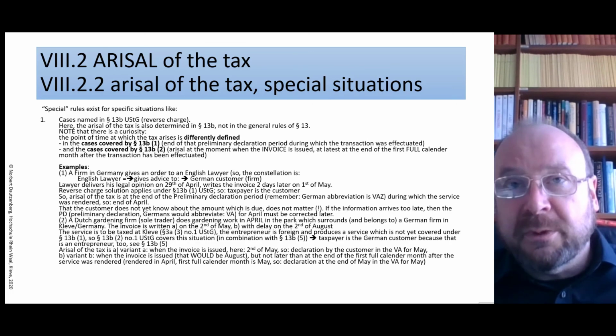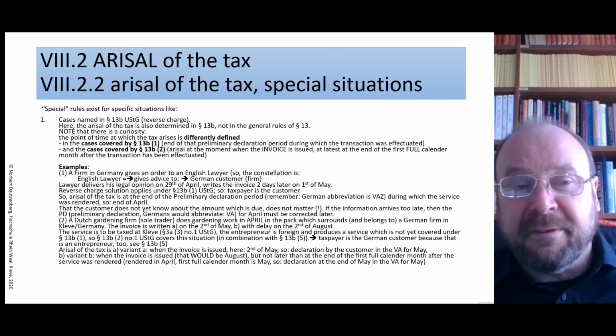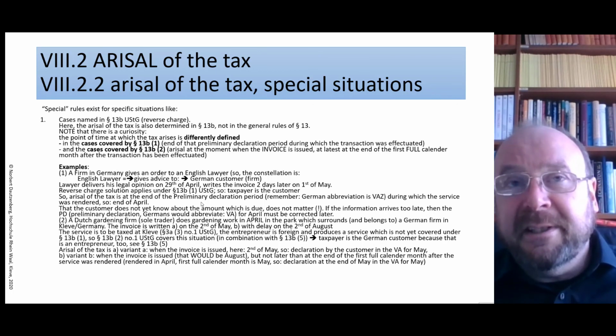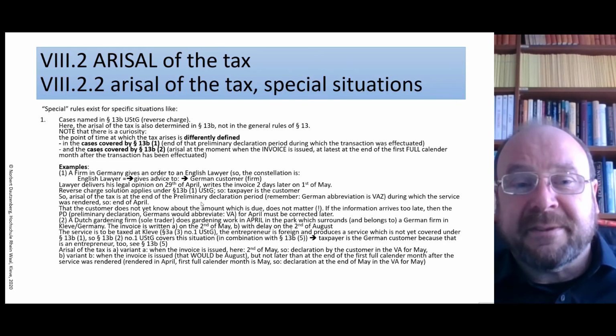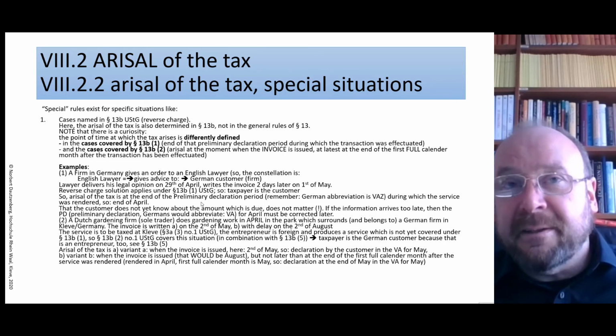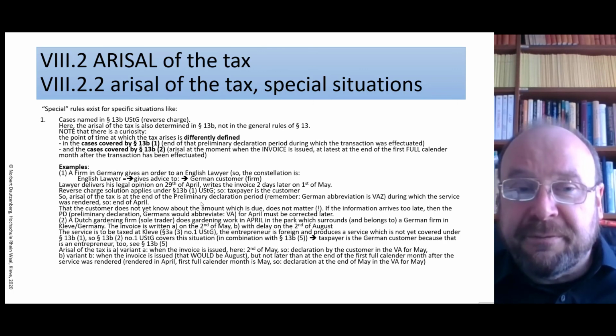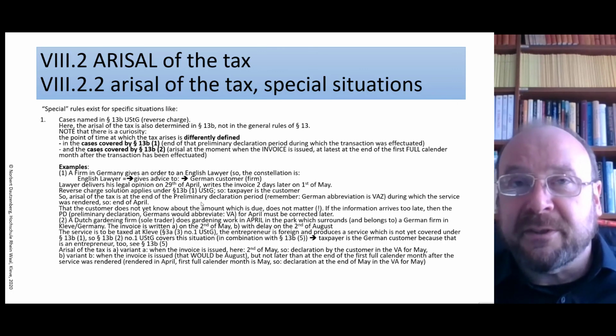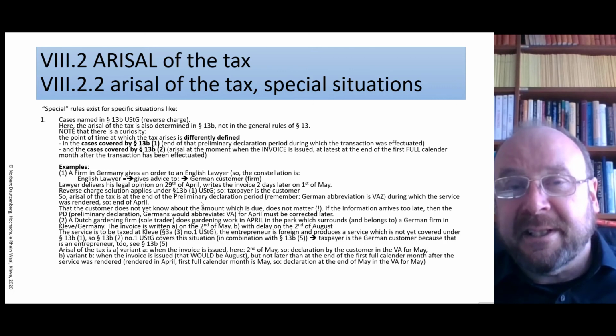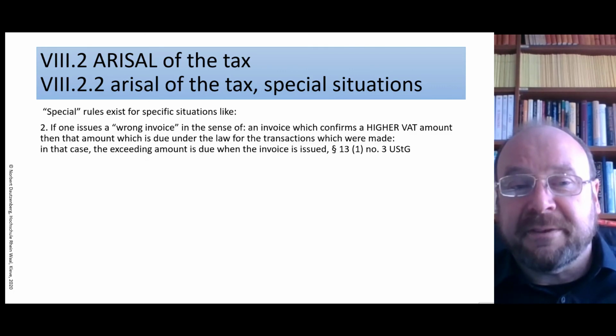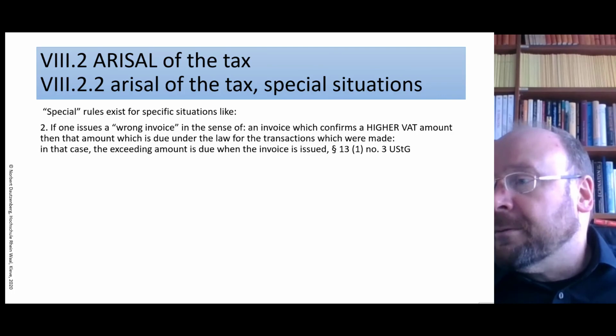Some special rules for the arisal of the tax can be found if we have a case of paragraph 13b, reverse charge. Then you must know that you also have to look up the arisal of the tax in the 13b rules. And here you must notice that the arisal of the tax is regulated in paragraph 13b(1) differently from how it is regulated in 13b(2). So you have to look up exactly what is stated in the relevant passage of the Tax Act.